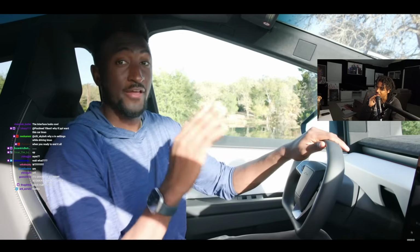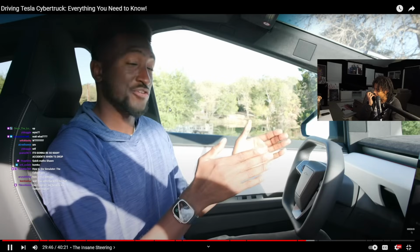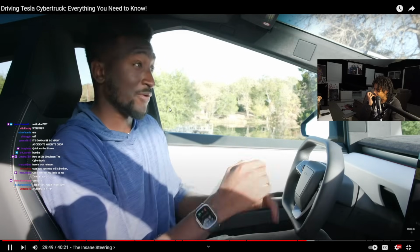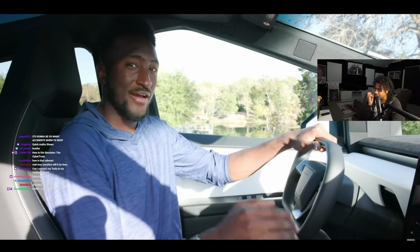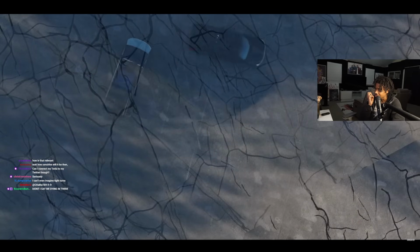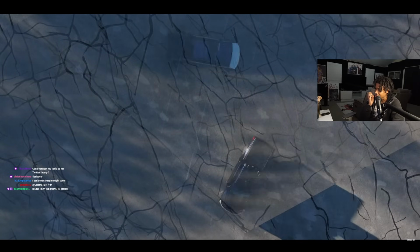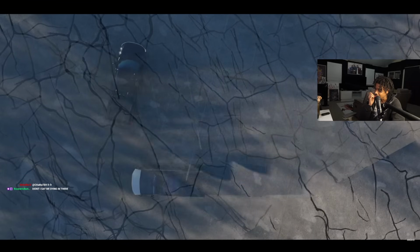So first of all, the rear wheel steer, it's awesome. It's up to 10 degrees in the opposite direction of the front wheels at low speeds under 40 miles an hour. And what that does, if you've heard of this before, it effectively shortens the wheelbase and allows you to turn way, way tighter. I think we'll do a sort of comparison with the F-150 Lightning, which is a normal truck that doesn't have 10 degrees of rear wheel steer. And this one, it just means you can turn way sharper. It feels way more nimble in parking lots. It feels like it shrinks the wheelbase, the whole dimensions of the truck.